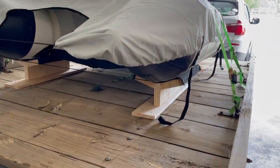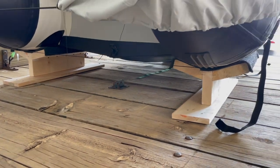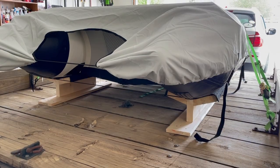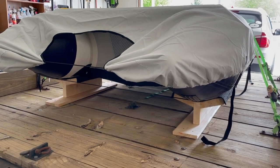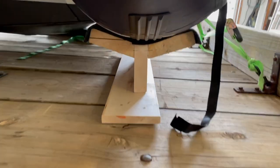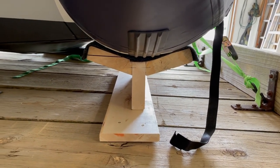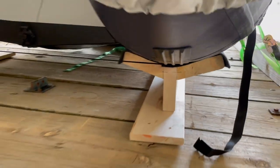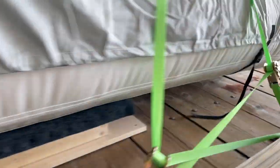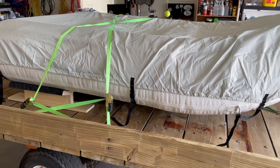Back in the garage. I don't think I showed this on any videos before, but I built these bunks for the dinghy to sit on while I transport it up to Sturgeon Bay. I don't know exactly when that's going to be because we're still waiting to get the sale of Clifford closed. I went ahead and built these bunks — very simple, just what I had laying around. Cut an angle on each side and screwed them in place, and there's a little bit of 5200 so those are good and strong. For the front I just have a board with bunk carpeting on it for the keel to rest on.